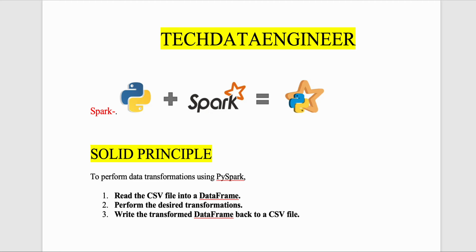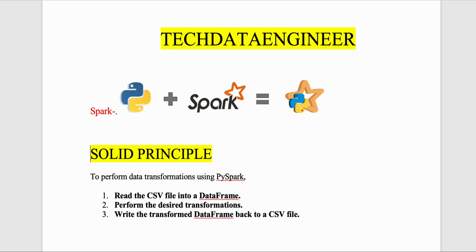So today we will see with a simple example. We have taken an example like reading data from CSV, doing some transformations, and then writing back the transformed data into the CSV file. Okay, so today we will see one of the most used principles in software designing, that is the SOLID principle. We will see what the SOLID principle is and how to implement it in object oriented and basically PySpark related jobs. Okay, so how we can implement that and all.